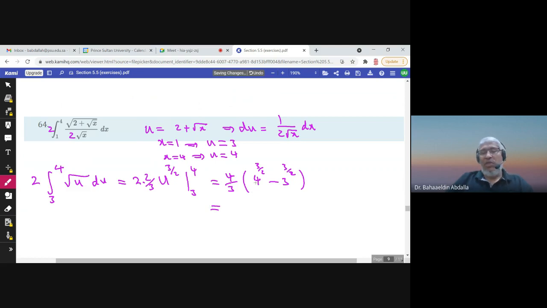Okay, this is 4 to the power half, 2. This is 8. Okay, but this is not an integer. So I leave it like this. If you want, this is the exact answer. If you want, you can write an approximation. Okay, you can use the calculator. 3 to the power 1.5. Okay, and the answer would be approximately 3.74 if you approximate to 2 decimal places.